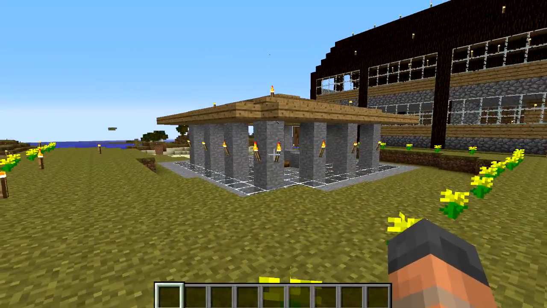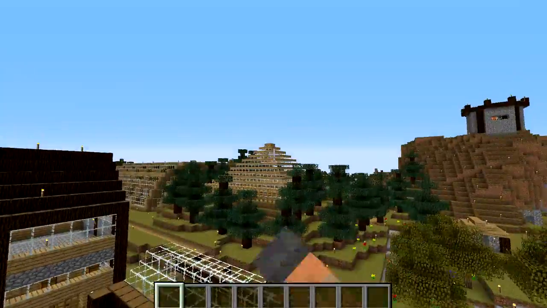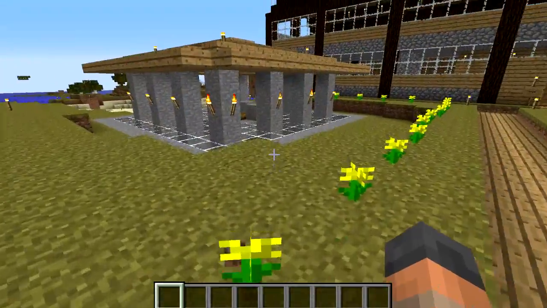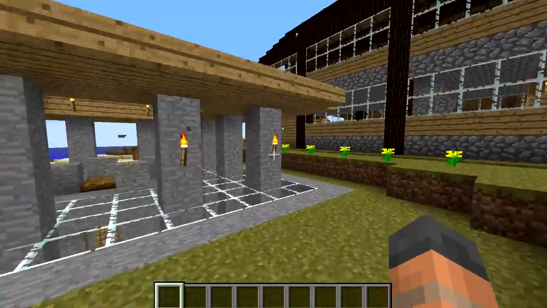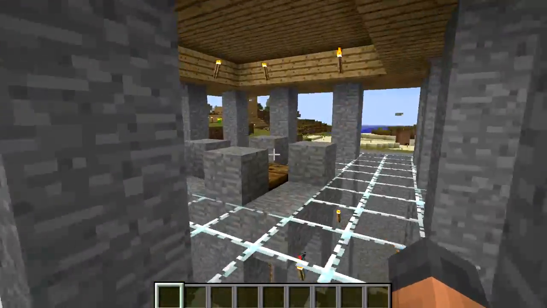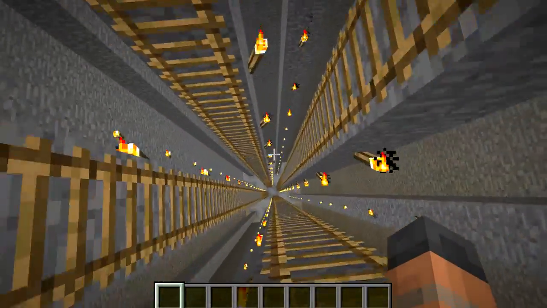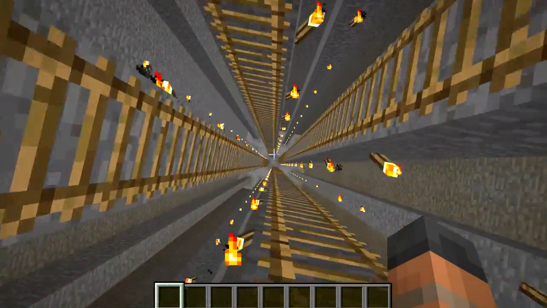So here are a couple more projects I was involved in. By the way, the pyramid is there and the tree farm is behind it. This is our strip mining area, and this is a structure that I built with the help of some other people on the server. Let's open all of these. You can drop down. Actually no, you can't, because the ladders are all like that.